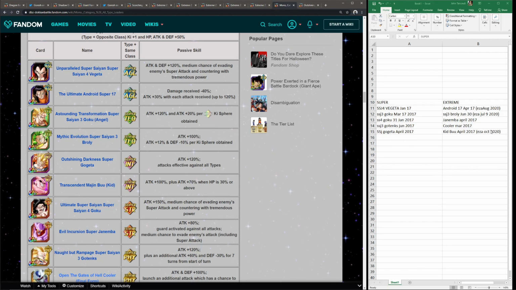But now we got 1, 2, 3. We only have 2 left in the Extreme side. We have not touched Super side. And this is where I'm thinking, well, if we're gonna start the Super side, I mean, it really can start any day now. They're gonna link it to some kind of celebration though, right?